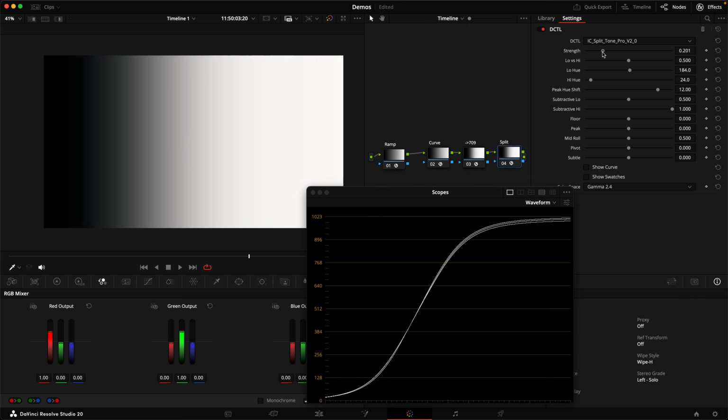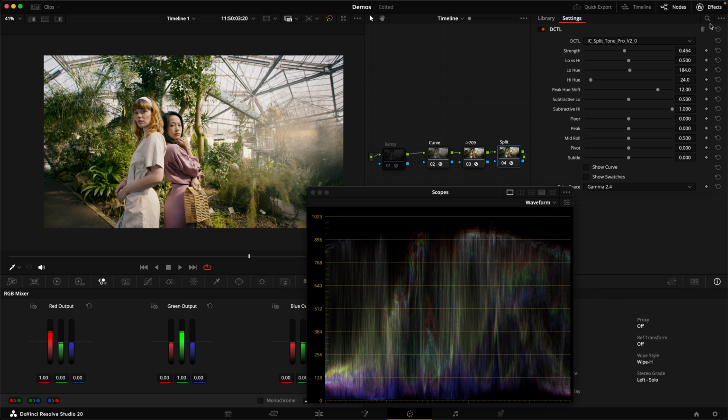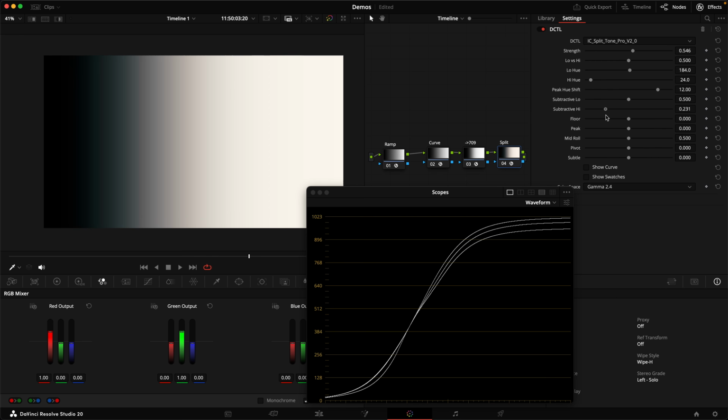See what happens if we apply this DCTL downstream of the DRT. Look familiar? We get exactly the behavior that we saw in both the stills and the print LUT we examined, and it looks great. And to make sure this mode is perfectly safe, some of the sliders now behave differently. As you can see, highlight split is now locked in subtractive mode to prevent clipping, and blacks actually stay neutral at all times.